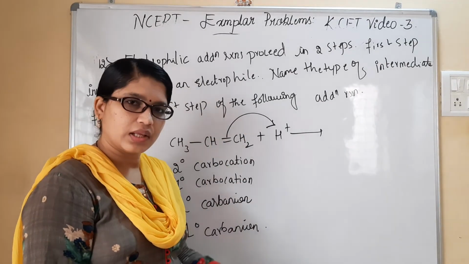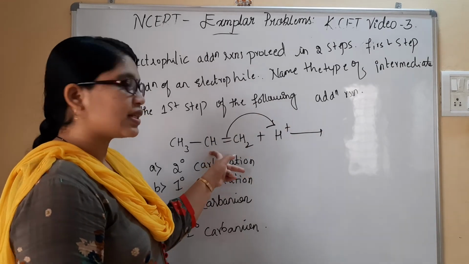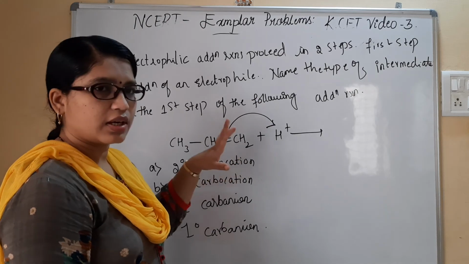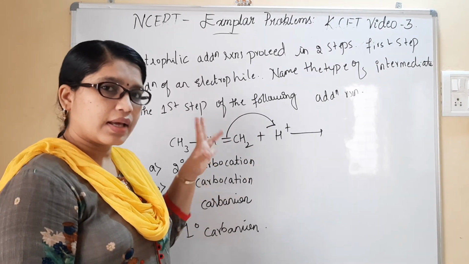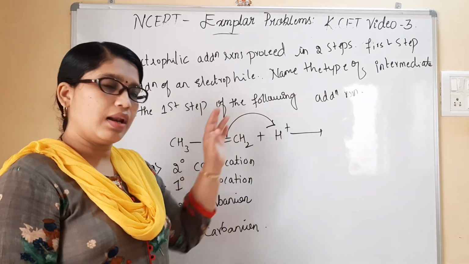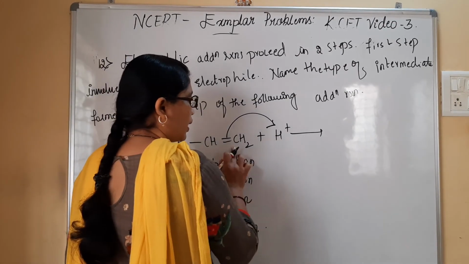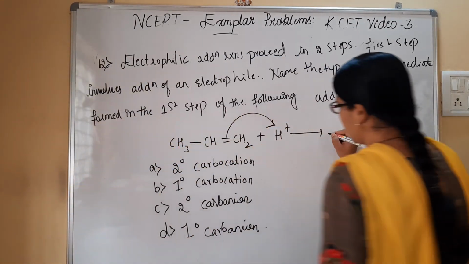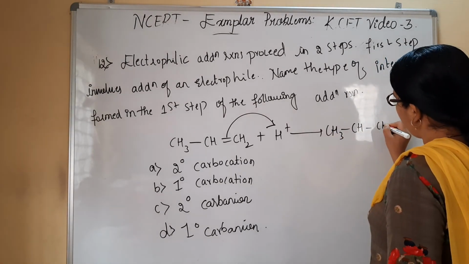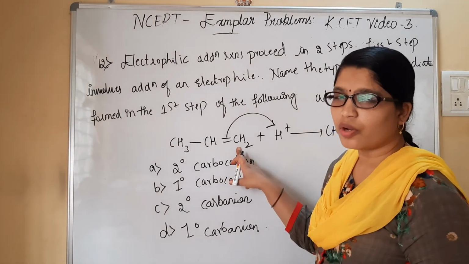You can also think in another way. Negative part will go and attack that carbon which contains less number of hydrogen, but the positive part always goes to the carbon with more number of hydrogen. Of the two carbons having the double bond, the carbon which has more hydrogens, there this hydrogen goes. H plus will go. So what will happen? Definitely it will be directly attached to this carbon. So you can see here what the product is. See here CH3 CH, and then it will become CH3. It will be added to this carbon atom according to Markovnikov's rule.